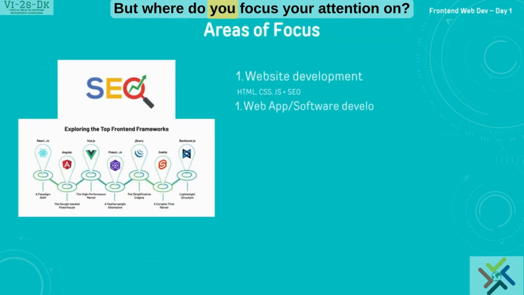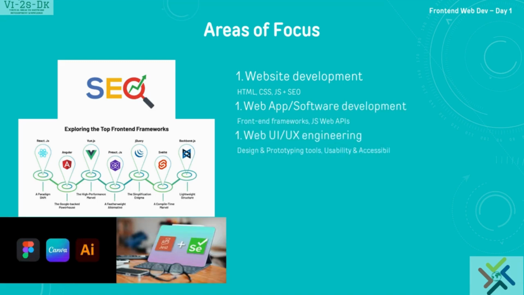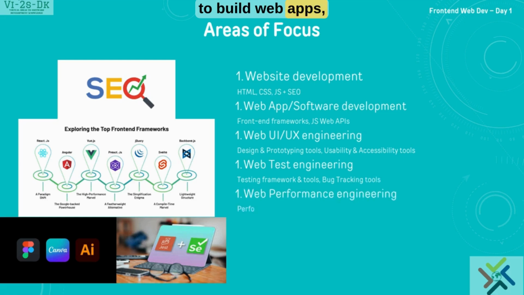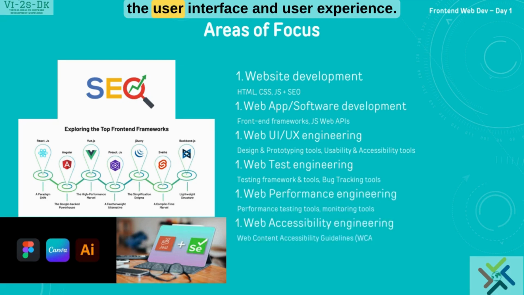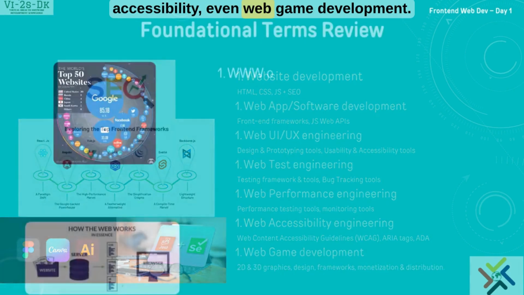But where do you focus your attention? You can either create search engine optimized websites, or use web frameworks, JavaScript frameworks, to build web apps, or use design tools to focus on designing the websites for the user interface and user experience. Other areas include testing, performance, accessibility, even WebKit development.